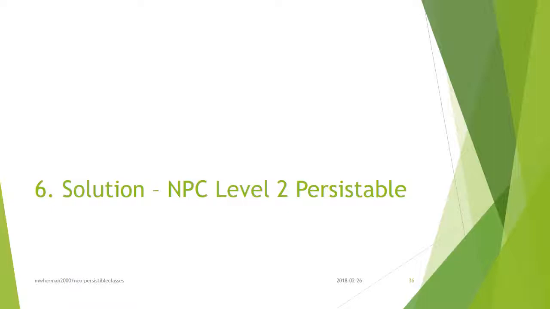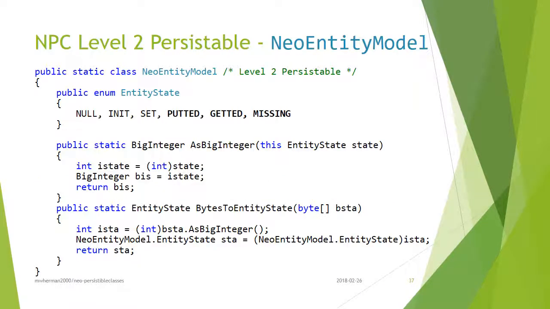Okay, so that's level 1 manageable, or managed classes, and we're really supporting the ability to create new objects explicitly and the ability to test if they're null or not. The next level up, NPC level 2, is about making our objects automatically persistable. And by automatically persistable, we mean you just call the put method and pass in your point, or you call your get method and you pass in the key for your point. So we're going to see how that's implemented.